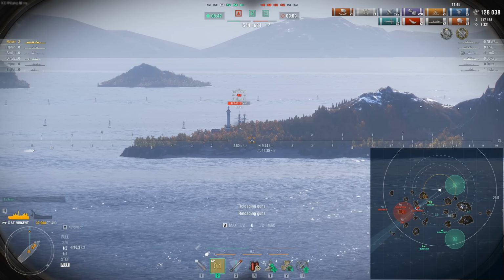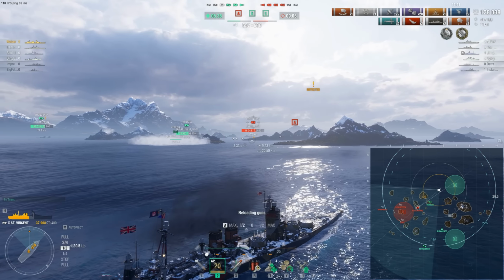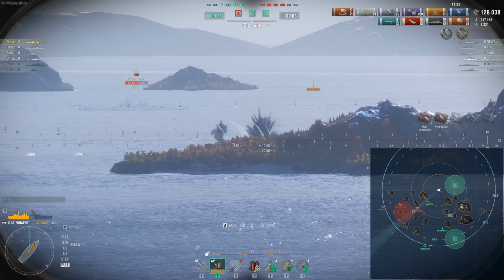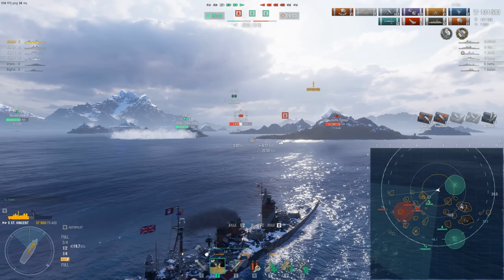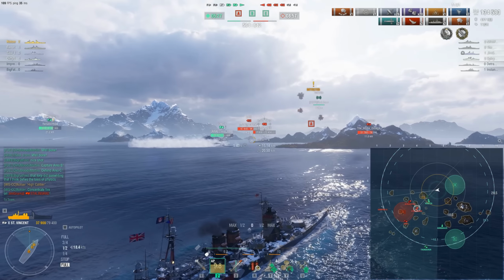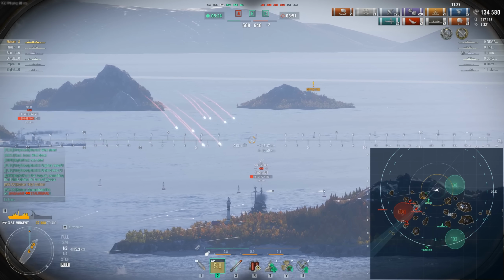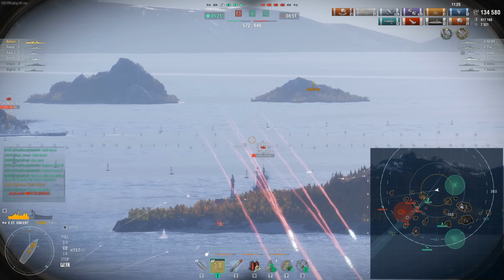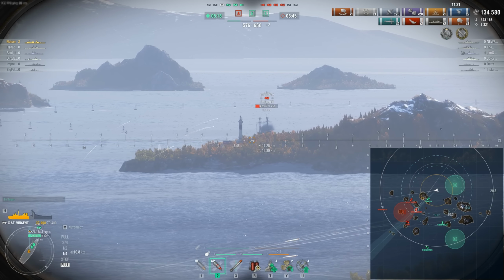So we're just taking a look at the mini-map, and we're just trying to gauge where his butt is. And we do get pretty good location on the shells. 4 of the shells actually land on the target, and they do decent damage. Friendly Thunderer follows up with a massive salvo that does a huge amount of damage. Enemy Ohio tries to return the favor on us, but we slow down.